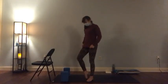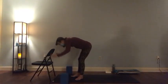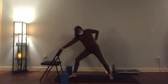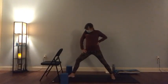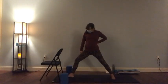Shake out a little bit. Move through your feet and your ankles. And let's come on into Warrior Two this time. So I, again, am going to put my left hand on the chair, step my right foot back, and come into Warrior Two now, lining up my heels, bending into that left knee, making sure that knee is coming out over the center of my foot.